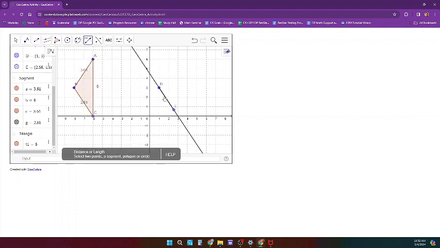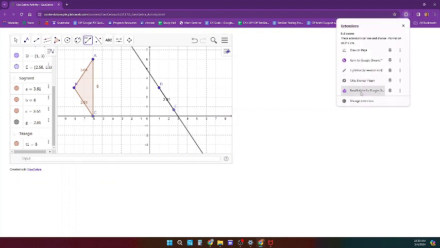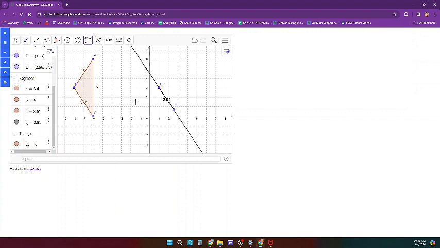Once again, I'm going to click the measure tool, and it seems we have a side of 2.81 for DE. Next, in part B, it asks us to record ratio n of the length DE to the length of BC. So we're going from our larger triangle to our smaller triangle. So in that case, we're going to divide DE by our BC, and that's going to give us our ratio between those two sides.